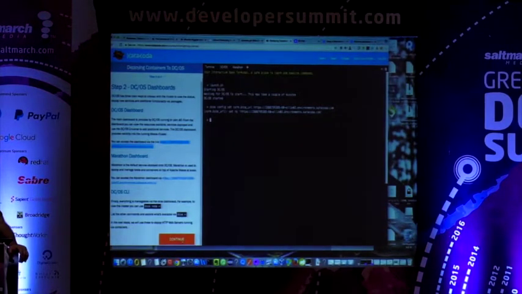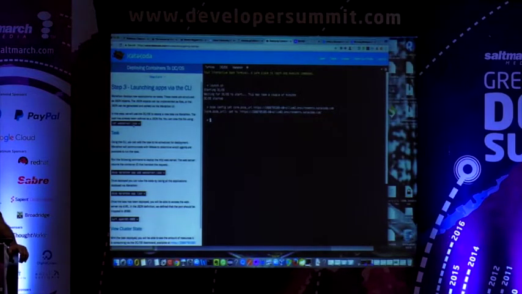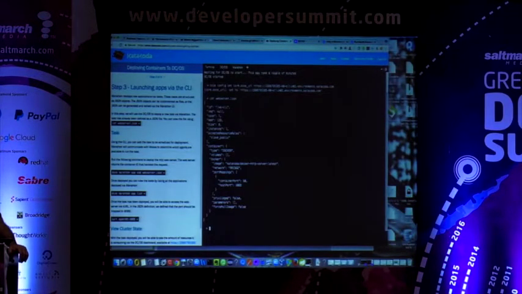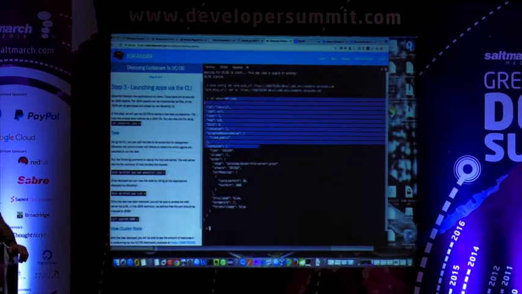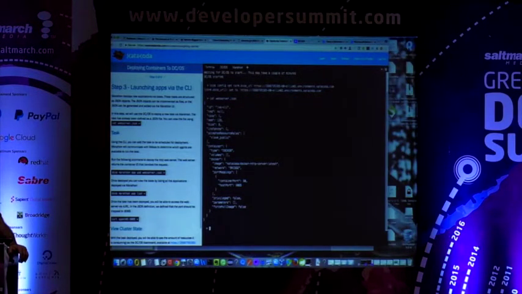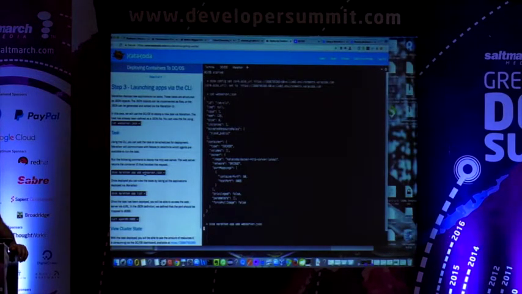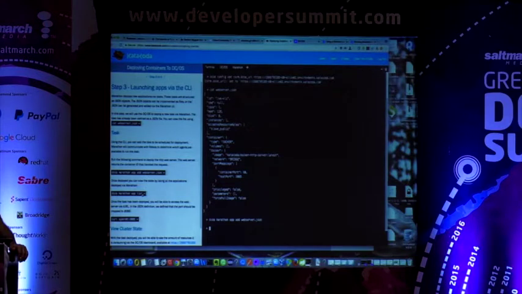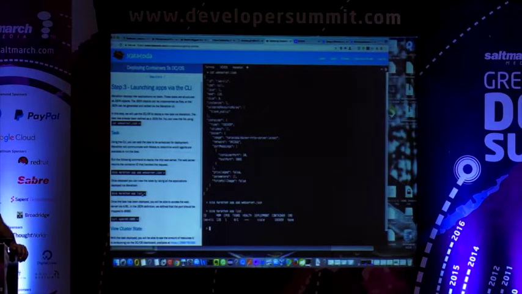So if I go back again, let's see if it comes up. Okay, so I got this here. What I can do is add a service. I've got a Docker image, and I'm going to add it. This is my Docker image I'm adding right now. What I'm saying here is that this Docker image has one instance. Only one instance is available at a given time. So I can say marathon, add this particular Docker image. And if I now list the marathon, I see one is available at this time.